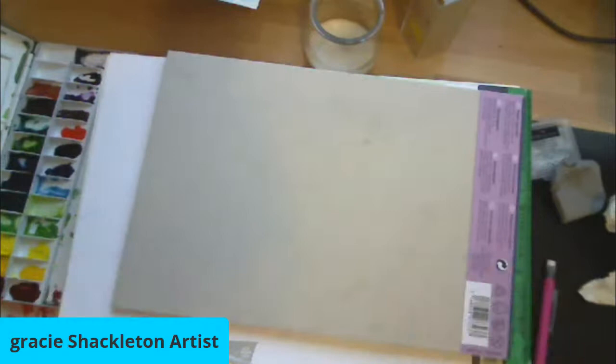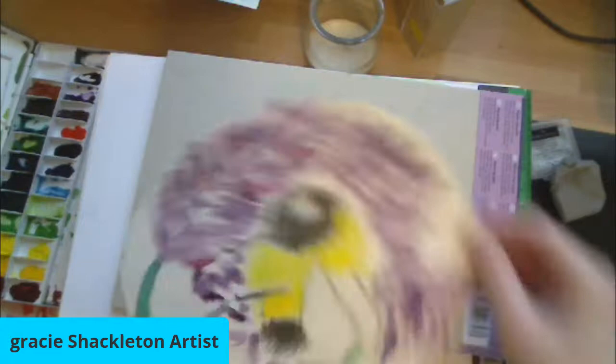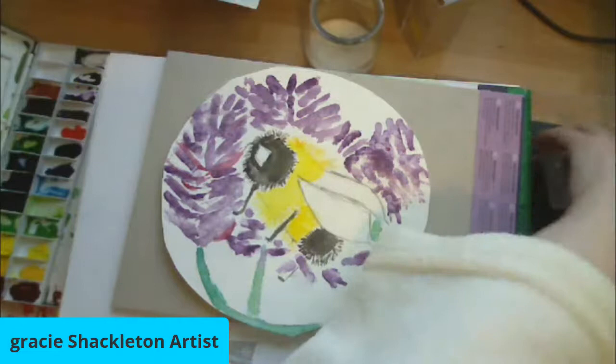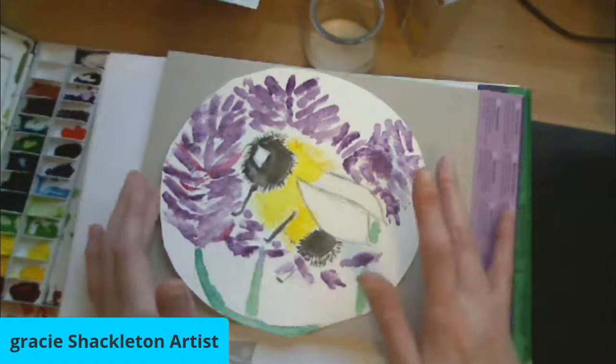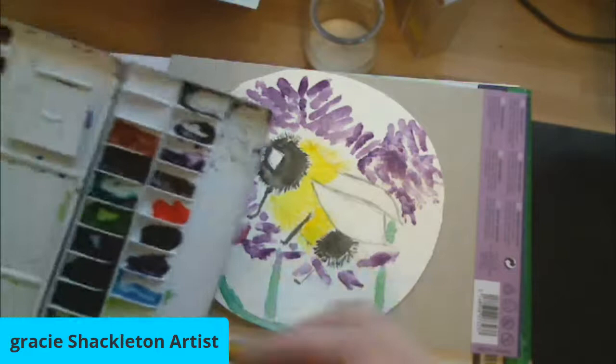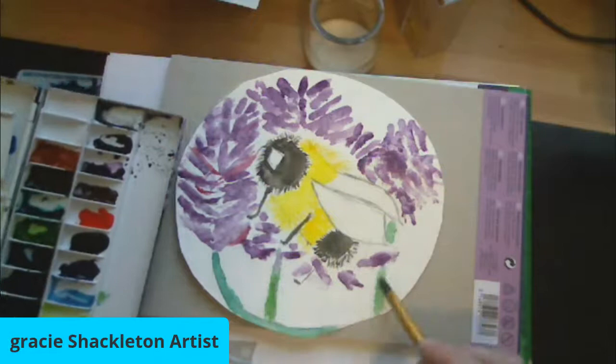The problem with large crystals of salt is they take a lot more liquid to absorb them and suck in. Unless you've applied lots of water and lots of paint, you're not going to get an effect like that out of it anyway. True. It's very, very subtle. I don't do an awful lot of it because there are easier ways to deal with that kind of granulation.